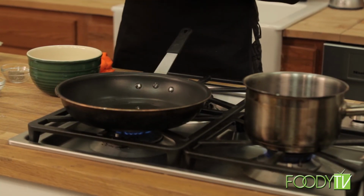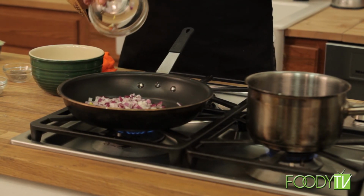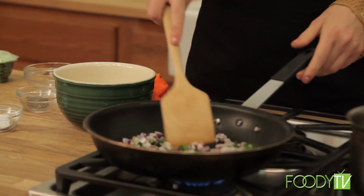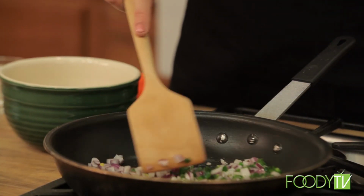So we're adding our red onions to the preheated oil. And the jalapeno peppers. You can use less if you're not as big a fan of spicy as I am. And mix those up as they cook. We're just going to saute these for 2 to 3 minutes. They're diced pretty small, so they'll cook quickly.